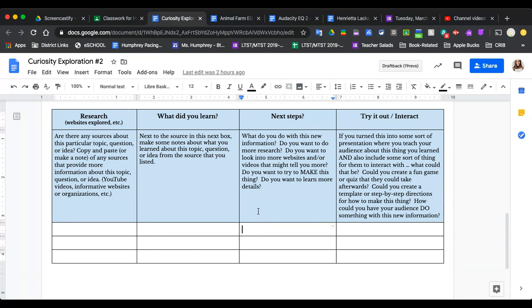The next part is the next steps, where you are telling me, so what are you going to do with this information next? Is there something that you learned about that particular topic that now you want to go learn more about? Do you want to narrow it down even more? Do you just need more research? You want to go some other places? Are you wishing that you could see actual footage of this particular thing? Or are you going to try to make this thing, whatever it is? Any of those answers to those questions would be adequate for this part.